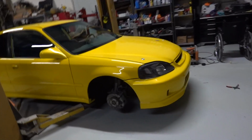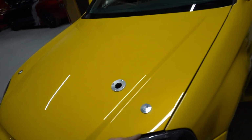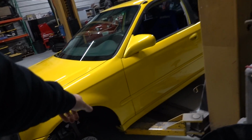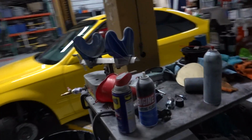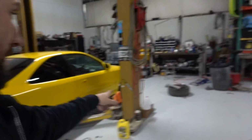But yeah, it's looking decent with that. That's at least a little bit better, so you guys could quit being mad. And then the wheel wells and stuff being black, it looks a lot better. And then what else? Oh, we bled the brakes. And the brakes feel just a little bit better, but depending on how much power this thing ends up making, I'd like to do a big brake kit on the front, something like that.